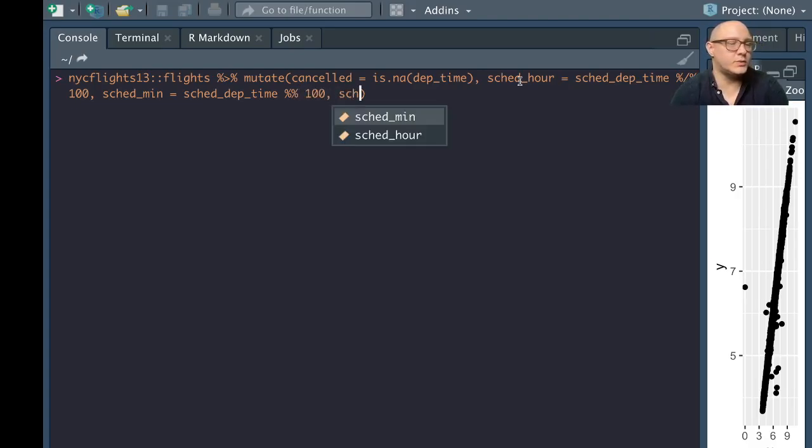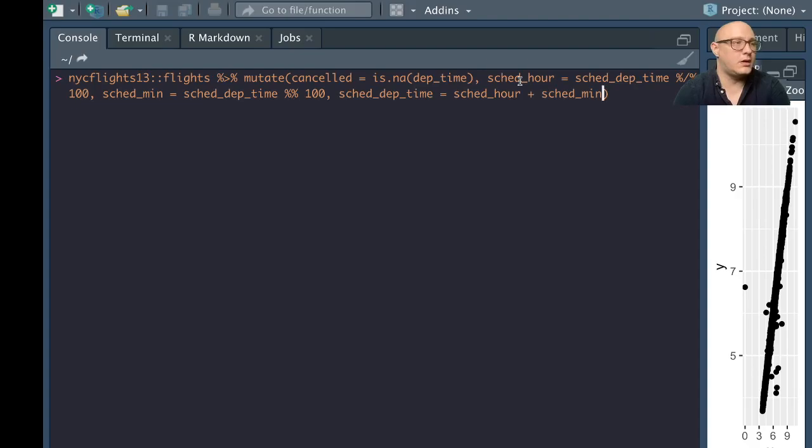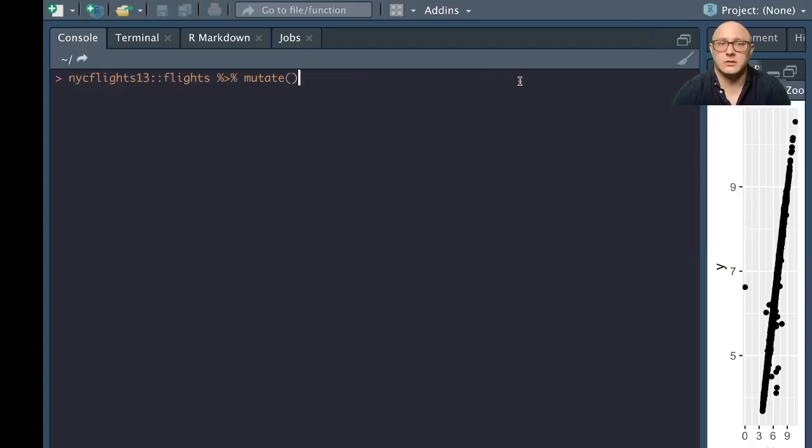Then the scheduled departure time is going to be the scheduled hour plus the scheduled minute divided by 60. And then we're going to do a ggplot. You know what? All right, let me do this one more time. I'm not having a good day today on this.